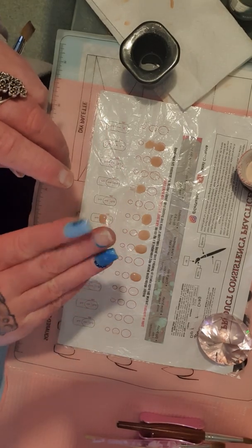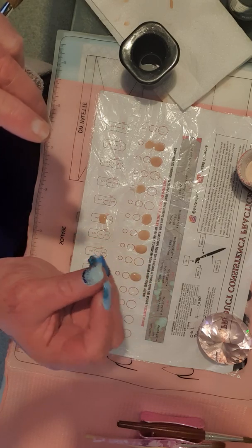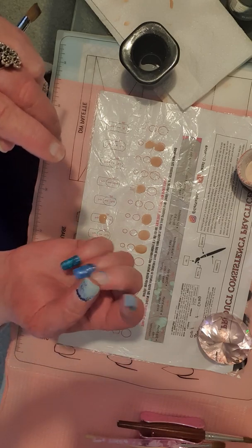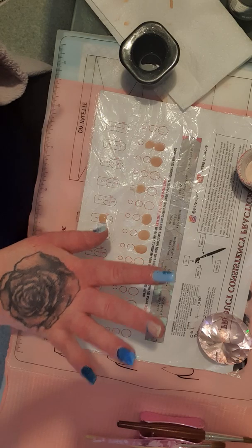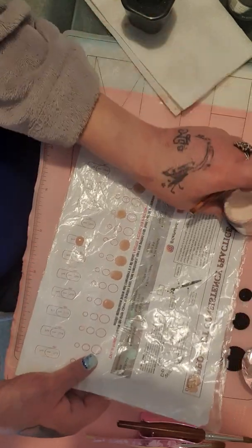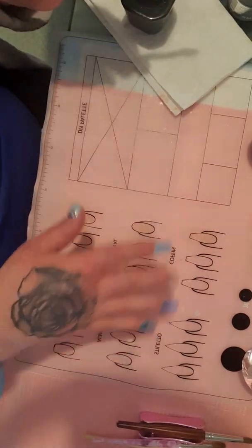This was my polygel, which is coming off today. It's been over 2 weeks now. So it stood the test of time, except for this one. This one just popped right off yesterday, tip and all. So, yeah. But now we'll see how that's sticking, beautiful. I really like that pearl. But then underneath I have a sort of life-size practice sheet.